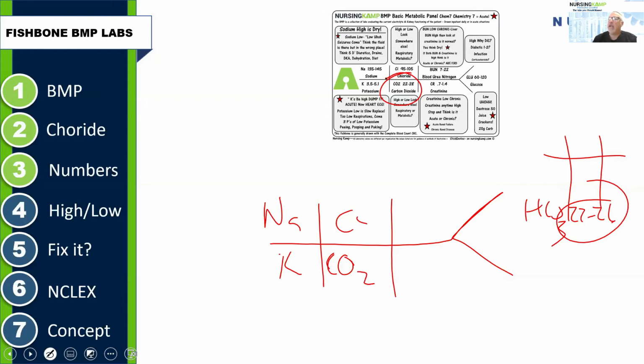When you see a CO2 level, it's just like with chloride. Chloride's going to be a little bit vague, and sometimes when I'm looking at numbers, I'll change them to fit more current standards, and then they just haven't been switched over. All right, so CO2. I generally will take this 2, put that 2 there. There's 2 of them, so 22, and 2 plus 2 plus 2 equals 6. So 22 to 26, and that will give you your CO2 range.